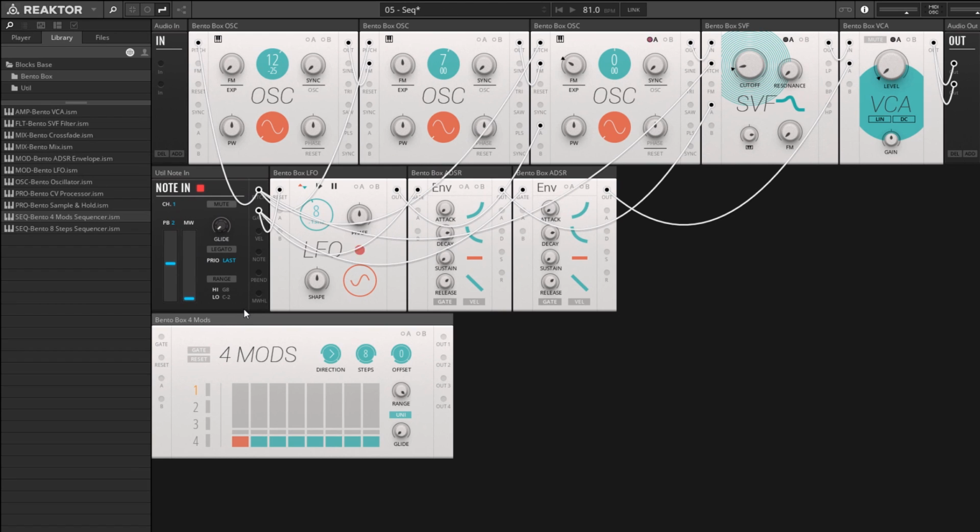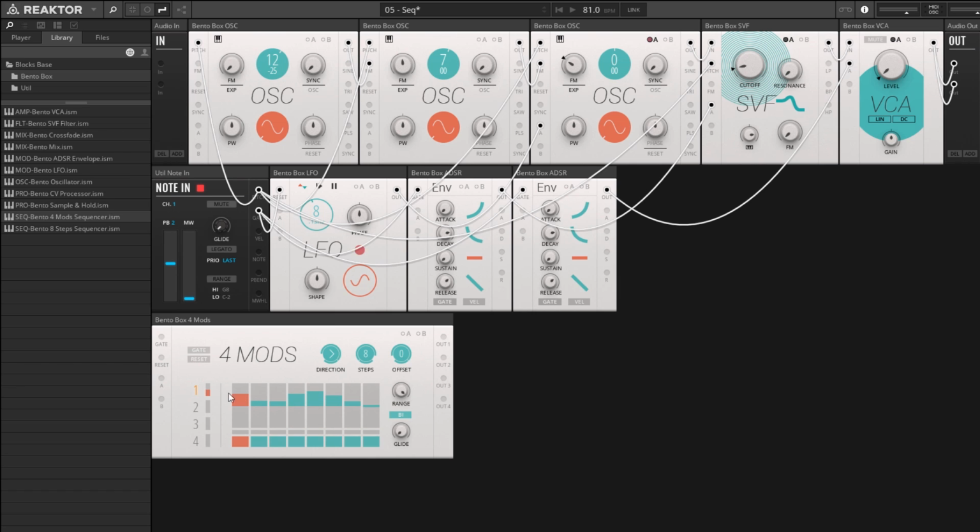And we can set up a sequence just by drawing on the interface here. It can be either unidirectional, which means that it's always going to push up, or it can be bidirectional, which means it can go both up or down. We have access to 4 different sequences, and we can change between them by clicking on the respective numbers here, and that'll allow us to edit those sequences. And then, of course, they can all be sent wherever we want them to go using the outputs 1 through 4 here.